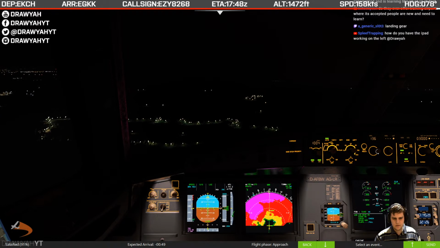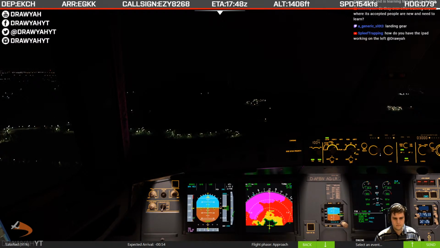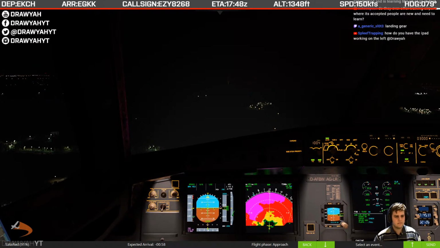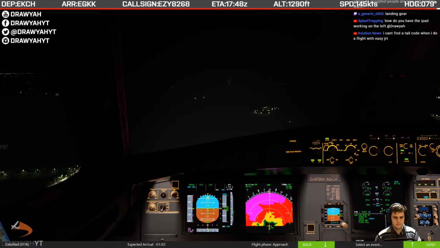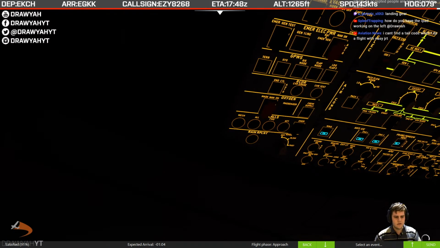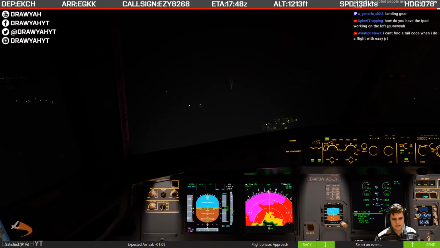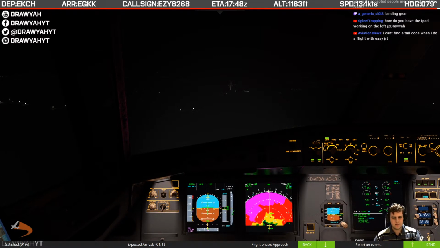Gear down. Reduce speed to 130 knots. Flaps 3. Flaps 4. Cabin check. So gear down, 3 greens, brake set, flap set, cabin check, we have landing clearance, landing checks complete. Set the speed, altitude set to 3000 for missed approach, autopilot deactivates.